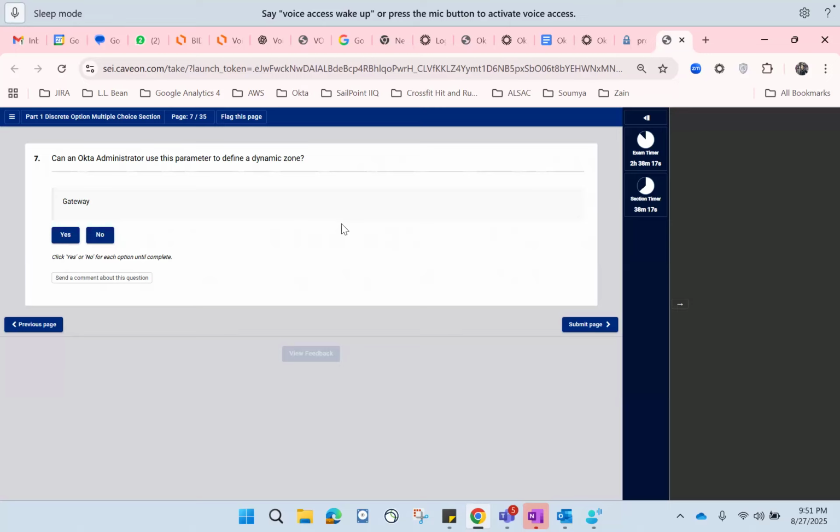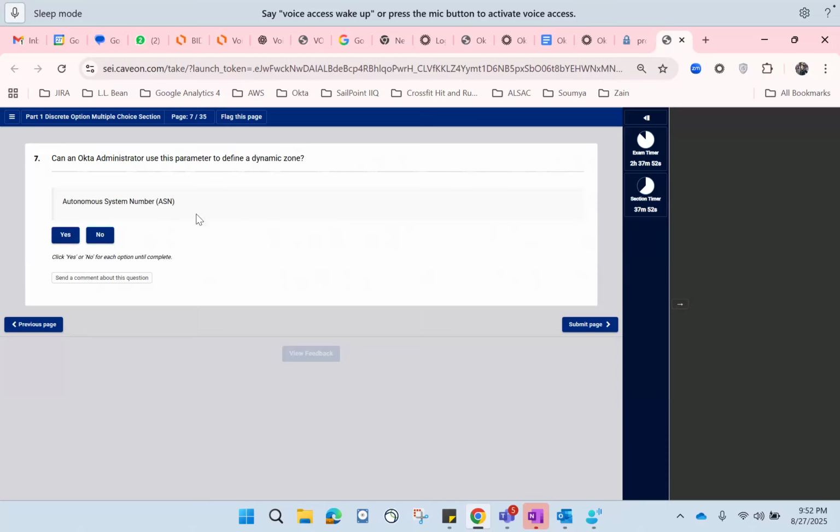I think they should be able to use the gateways for this because the way I understand the gateway is that it's really a way for traffic to enter and hit something. So gateways and ports are kind of similar, I think, to some extent. So I would say yes.